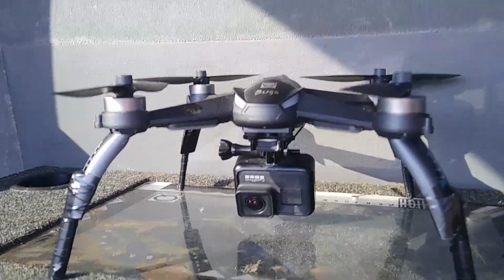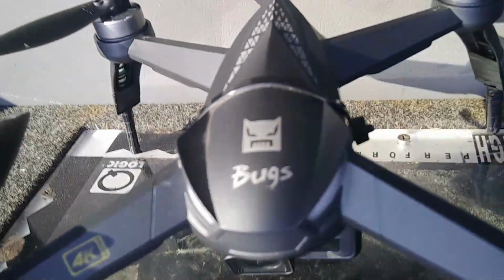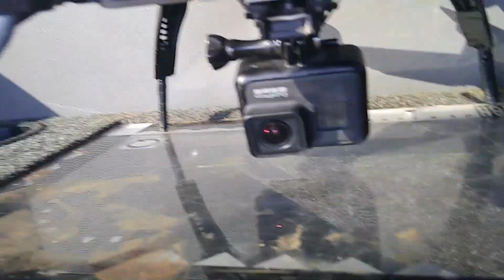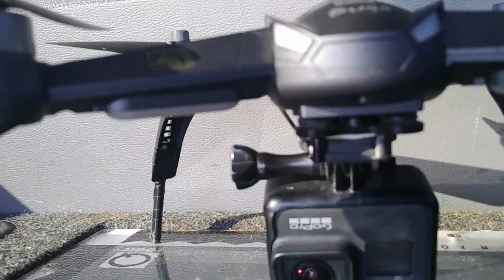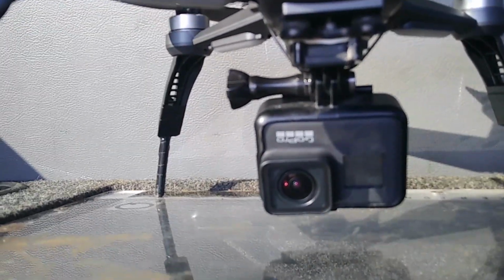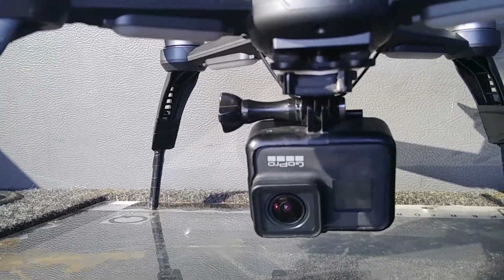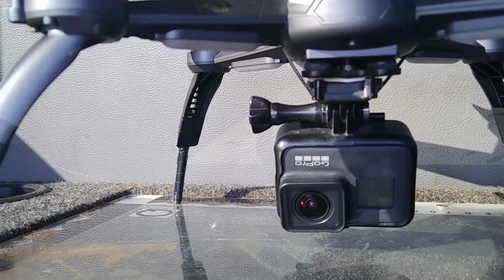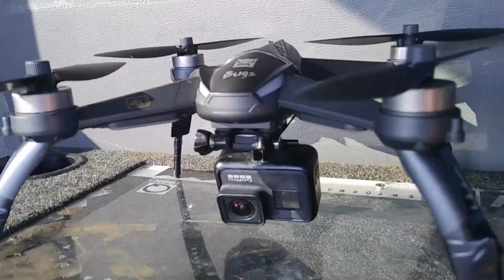Black edition, of course. So yeah, as you see, a slight modification I made, and I'm really non-invasive to it. What I've done is I took a zip tie and some double-sided tape so it won't fall off. Hopefully it won't fall off. In the past, I had trouble with that before. I had it screwed into the drone, but I want nothing invasive to the drone.